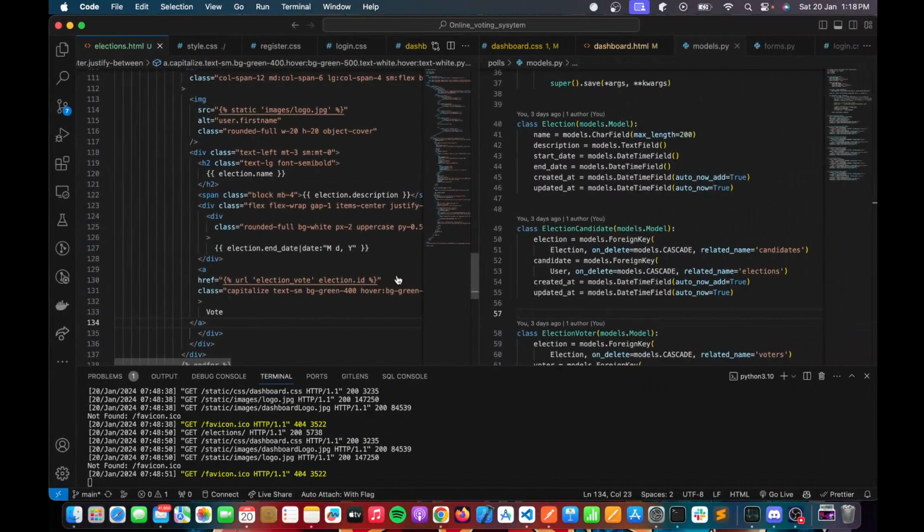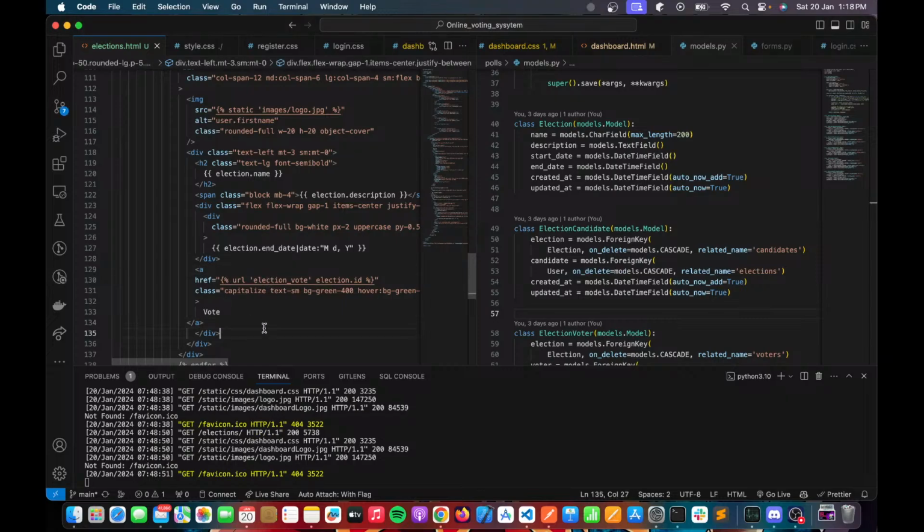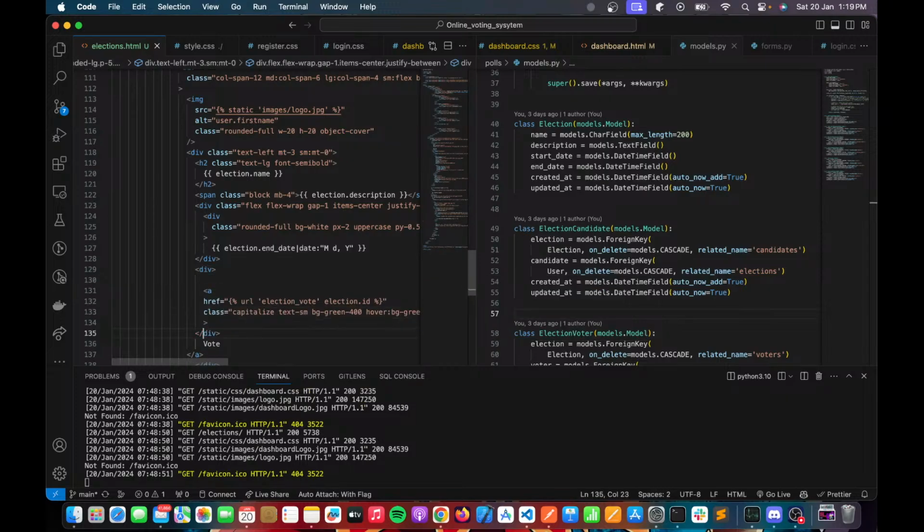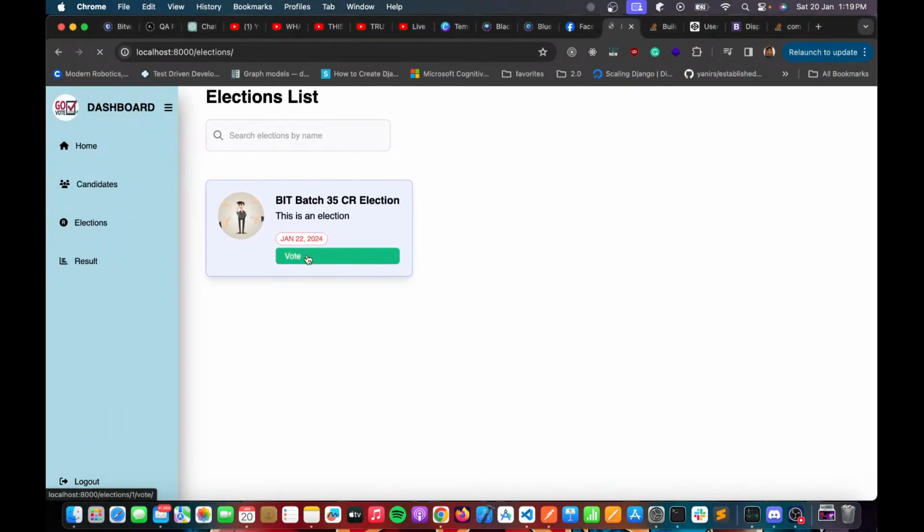Yeah, this is nice. Okay, let me wrap it in div. See, if we hover this here, then you can see at the bottom the link is election/1/vote.